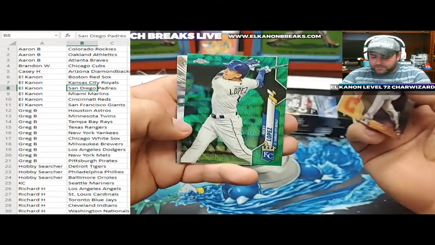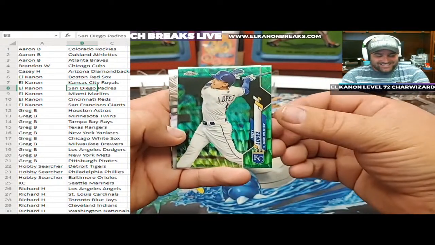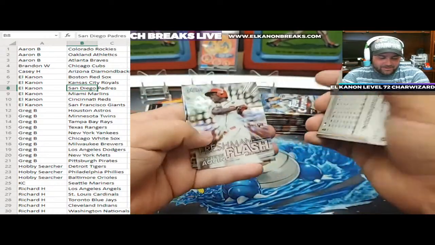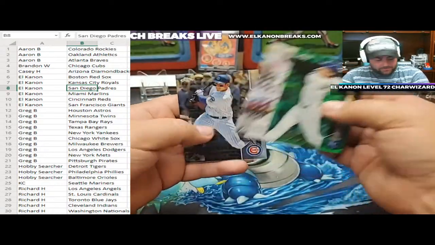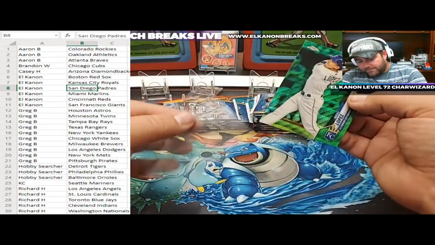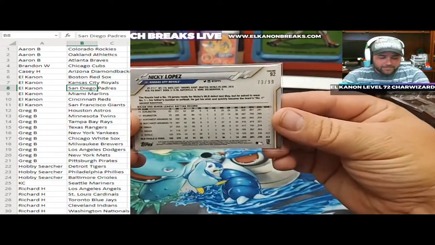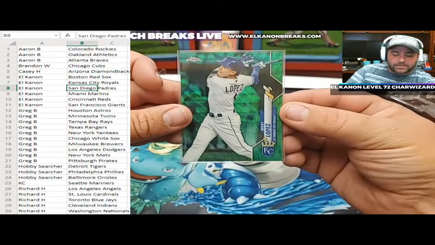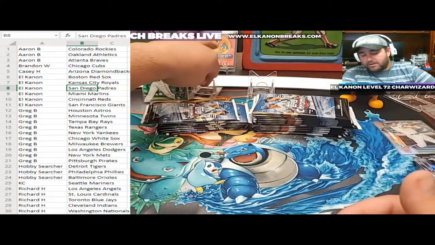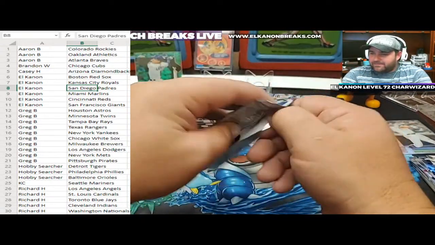There we go, Nicky Lopez for the Kansas City Royals. I bet you that's me. It is. I told you guys. Green Wave, Nicky Lopez. I mean, it's not a big name at all. And an Aquino right behind him. Anthony Rizzo. But that is our Green Wave refractor coming out of there, numbered to 99 on the Nicky Lopez. I pulled quite a bit of Nicky Lopez. I mean, not a ton, but I've pulled a few autos and numbered cards. Yeah, Greg traded for him, of course.